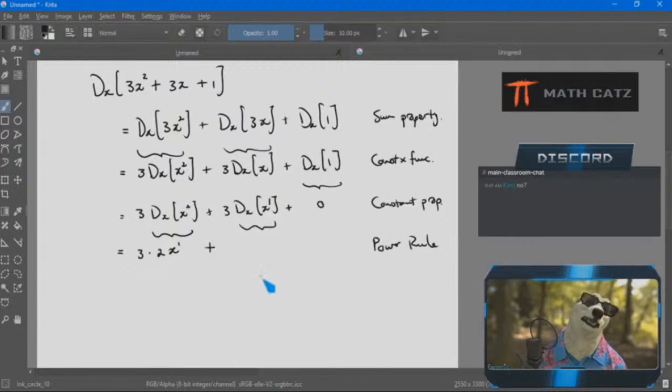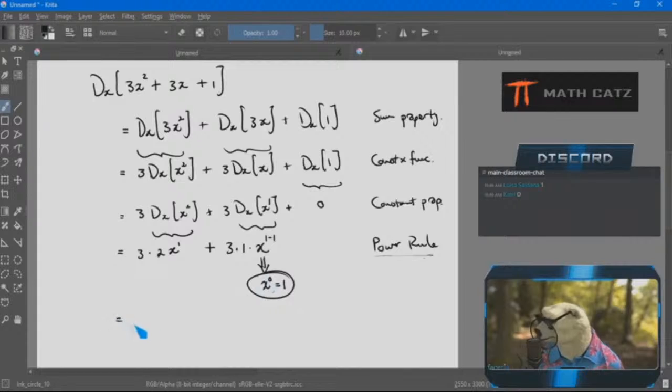We just happen to not write the 1 because something to the power of 1 is so common that we made the agreement. When it's a 1, we don't show it. But everyone should still see the 1 there. Power rule. Absolutely. Power rule. The 3 is there. Let's just see what the power rule does. 1 goes in front. The new power of x is 1 less. And I'm not going to write the 0. So what happens here? That's x to the 0. Anything to the power of 0 is 1. Remember that. So the power rule still works.